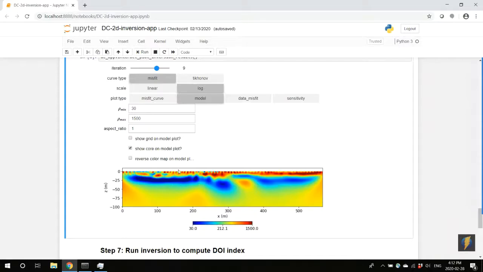We see that there is a very low resistivity region here at about 20 or 25 meters depth, and then it's a little bit lower, and then we see that this layer or region of lower resistivity is also showing up on the other side, and we see the higher resistivity at the near surface.